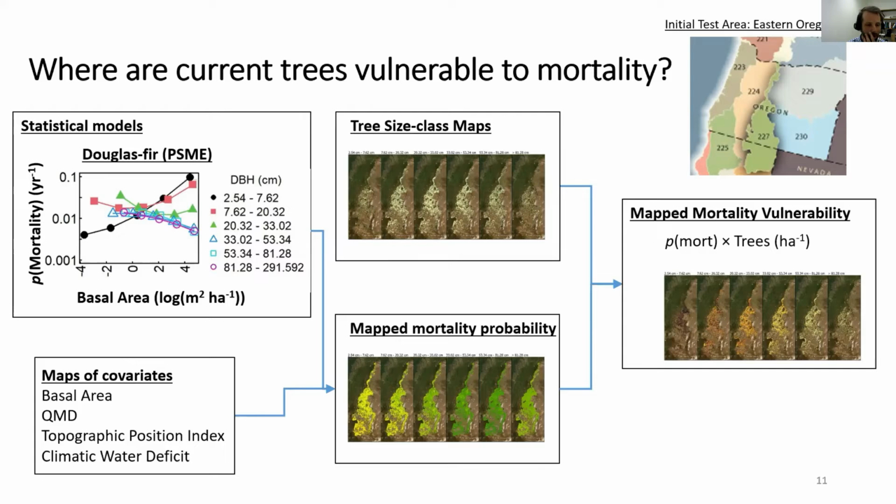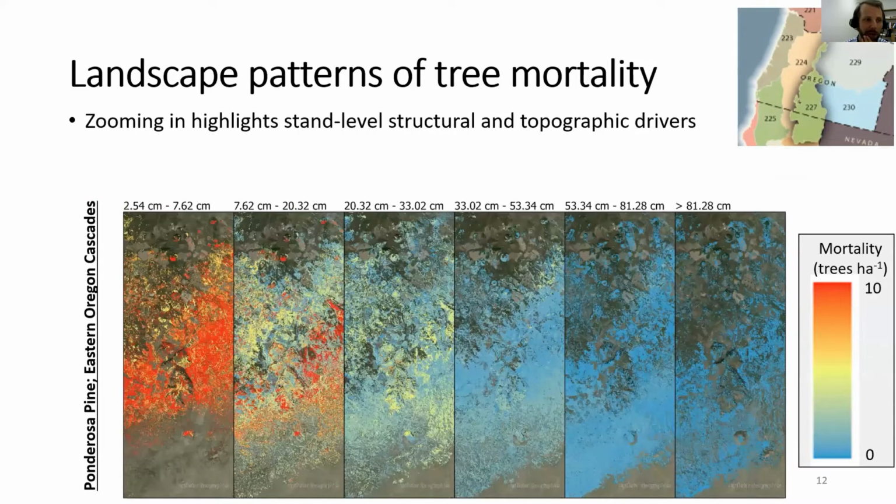And that's really what I want to focus on for the rest of this talk. And to highlight, I'm zooming in on part of the landscape because it's characteristic of what we saw. But generally, if we look at trees per hectare, this mortality vulnerability is a function of the estimated trees per hectare per year that we might see die. The highest numbers are in this, and I should note, this is ponderosa pine in a small area.